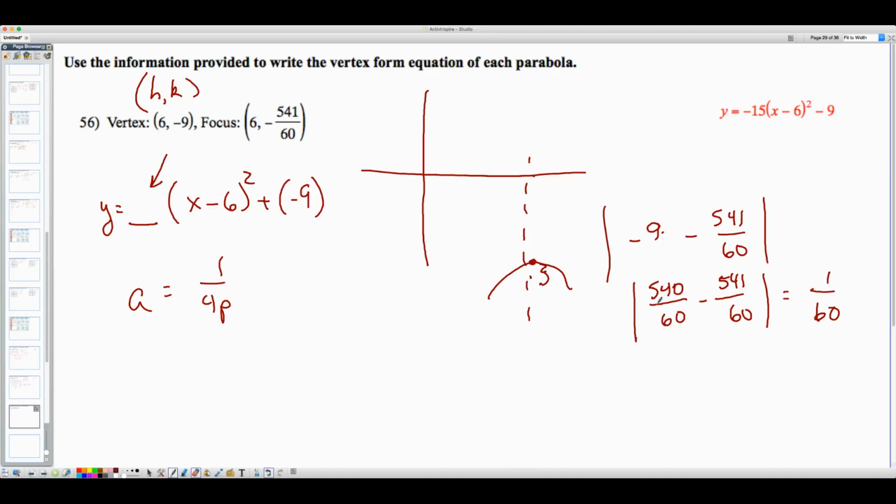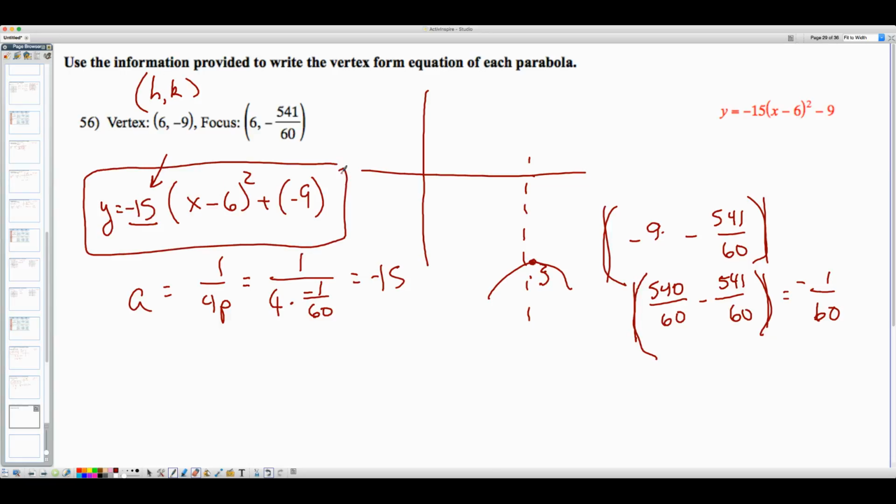And I said it's absolute value. It's not absolute value. It's like this. So it's going to be a -1 over 60. And when I multiply this out, I get 4 times 1 over 60, a negative. And this is equal to -15. So my coefficient here is -15. And does it check? Yes, it does. Very good. That's all I have for today. Good luck on your test, and have a great summer.